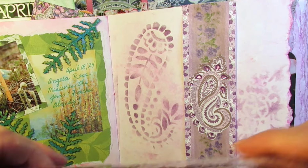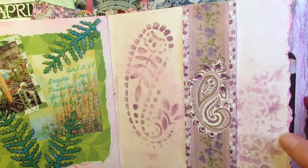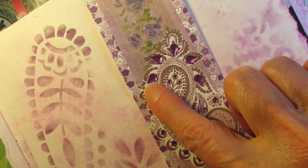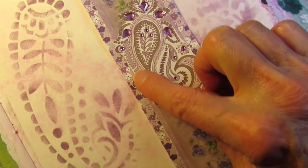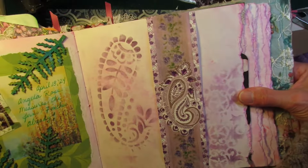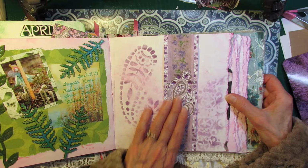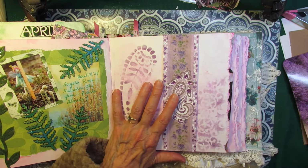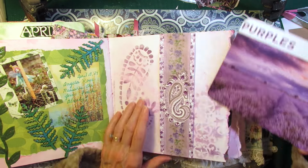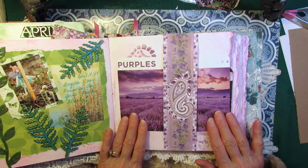Okay, so I got out this bling bling. We've got different shapes and different sizes on there. And as you can see, I put the shapes in the leaves, and I put some larger circles on the side and some smaller ones in the middle. And I'm like, I'm loving this. I can see my paisleys. I got a bling bling going on another paisley here. It's all coming together, especially when I put in my color chip card that says purples. Look at that. Love it. I love it.